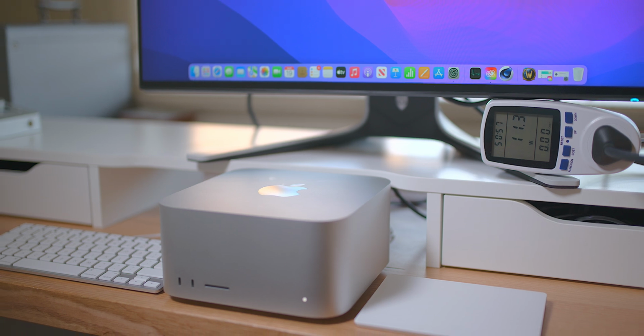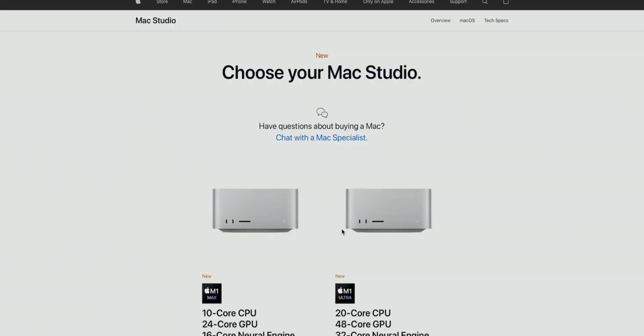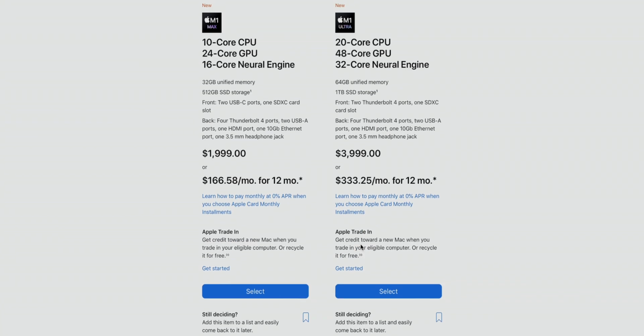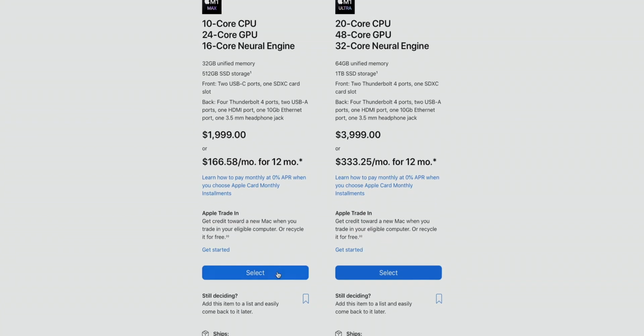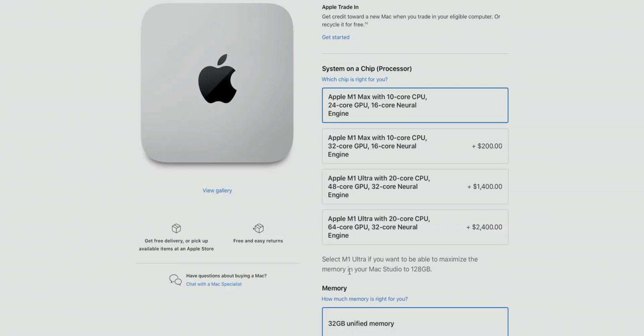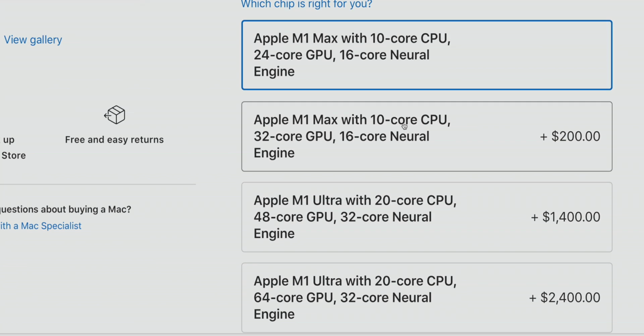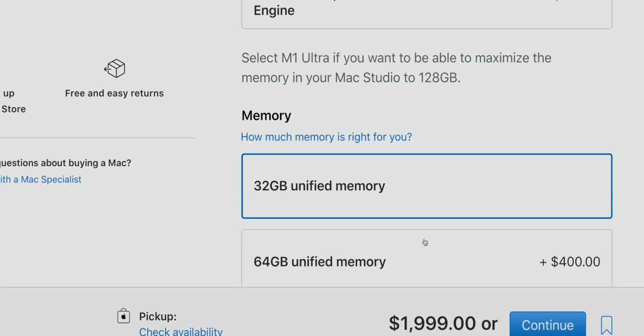So if you're going to buy a Mac Studio and you're going to get the M1 Max version, it comes with actually 32 gigs RAM, which is actually not that bad. Now, of course, you can upgrade the RAM, GPU or storage. However, these base model M1 Max Mac Studios, they are very performant. So I would still go the RAM upgrade on the M1 Max. So upgrade that to 64 gigs.